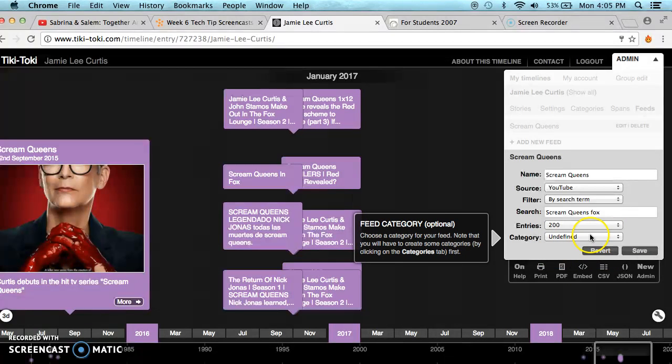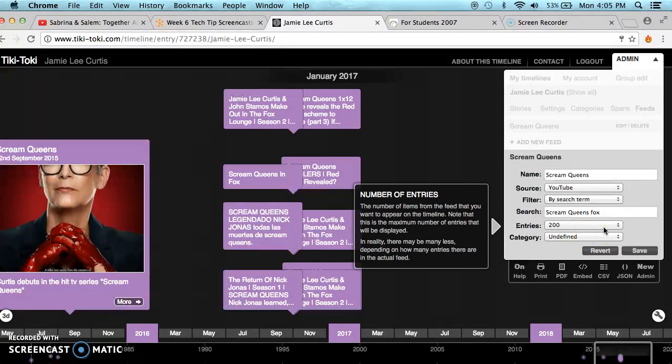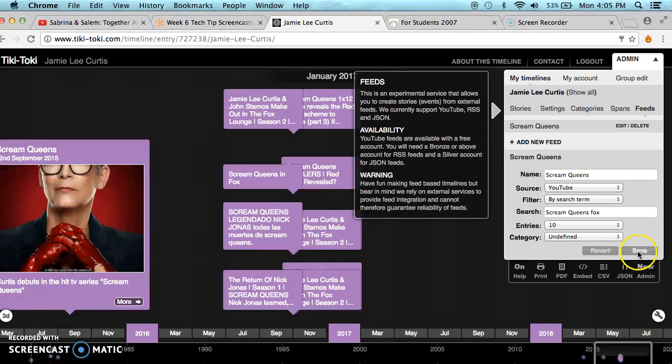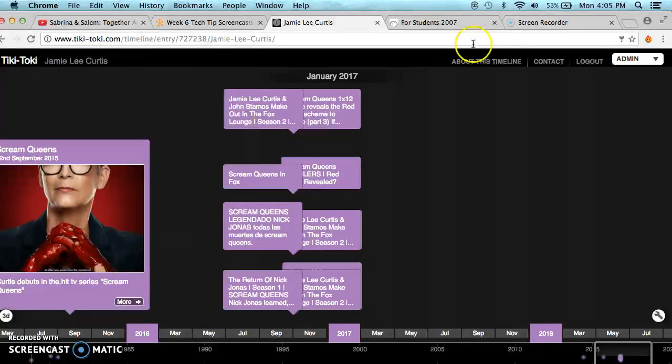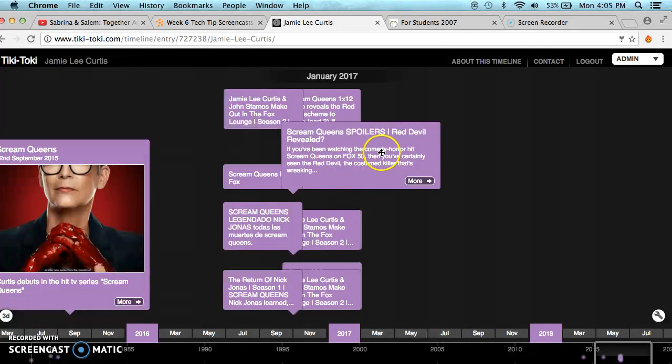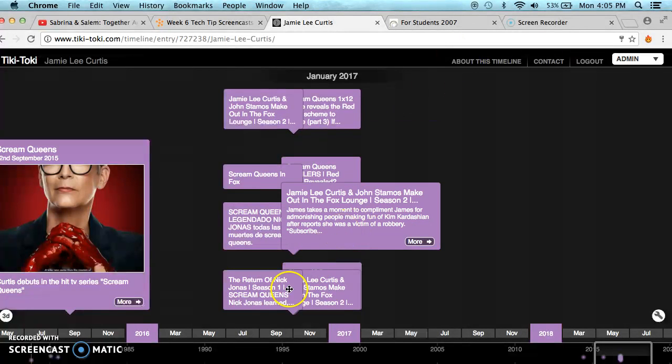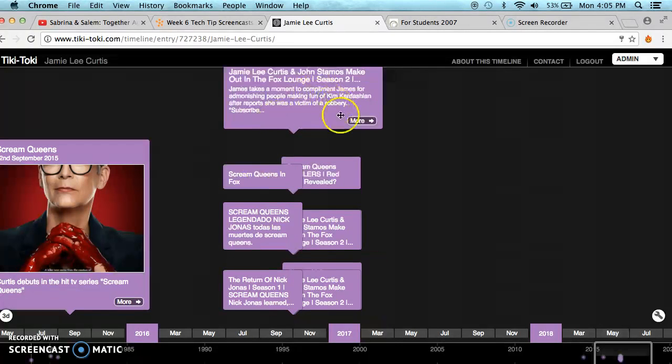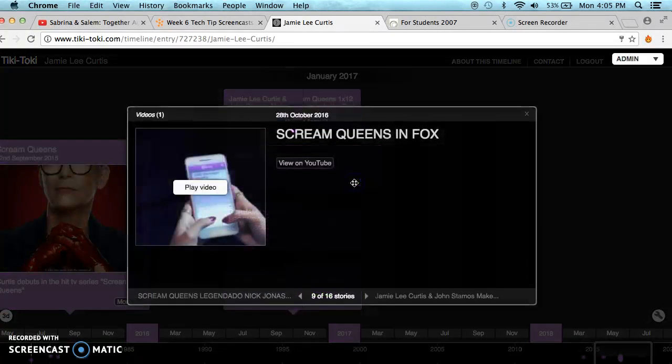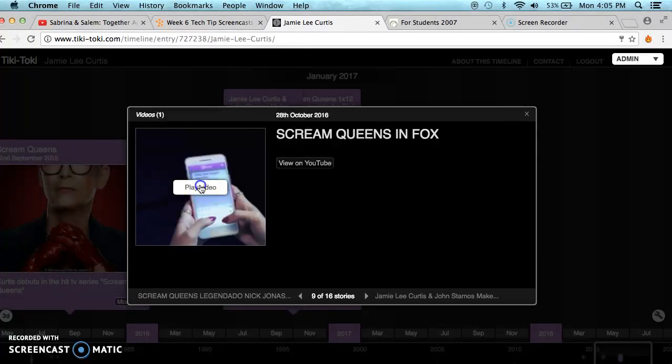See how that would look. Might be a little crazy if I do that. So let's just stick with the classic 10. Then you'll have to save it before it even pops up. So you'll hit save, and then they will be there. Just to give you a little example, here is, let's do this one. This one you can hit more, and this is just a little promo of the show.